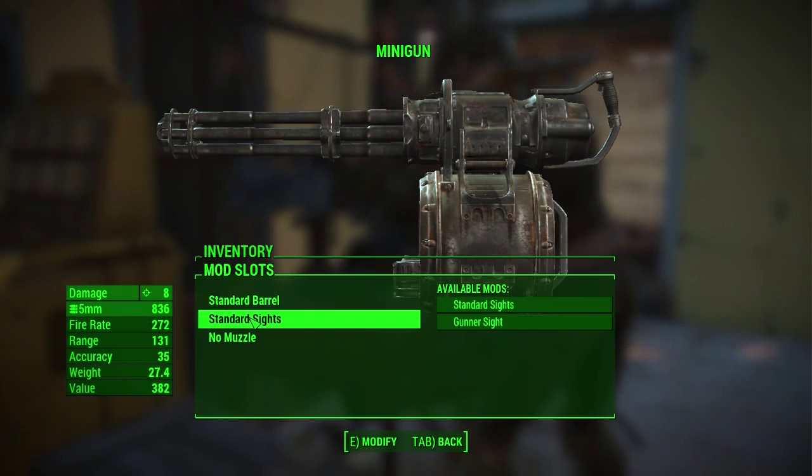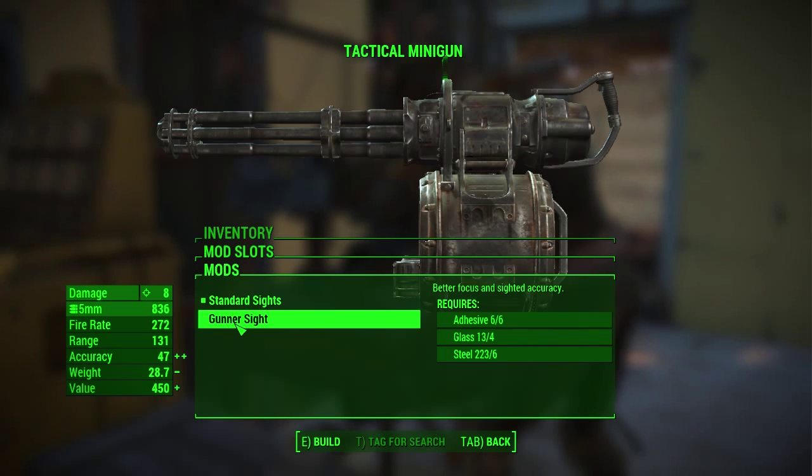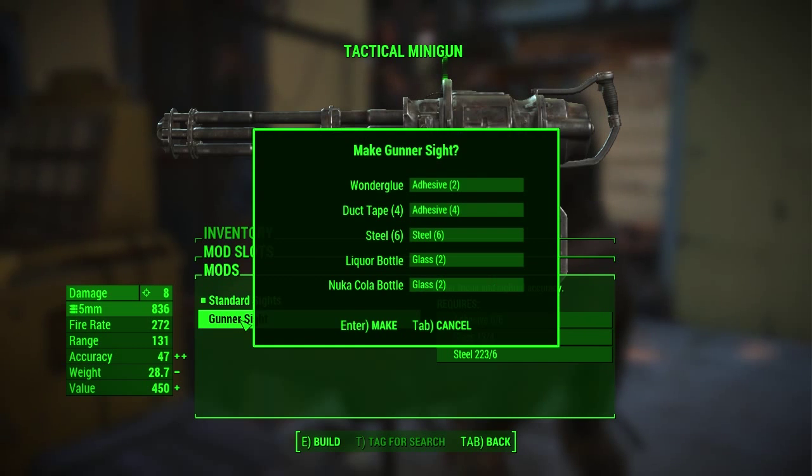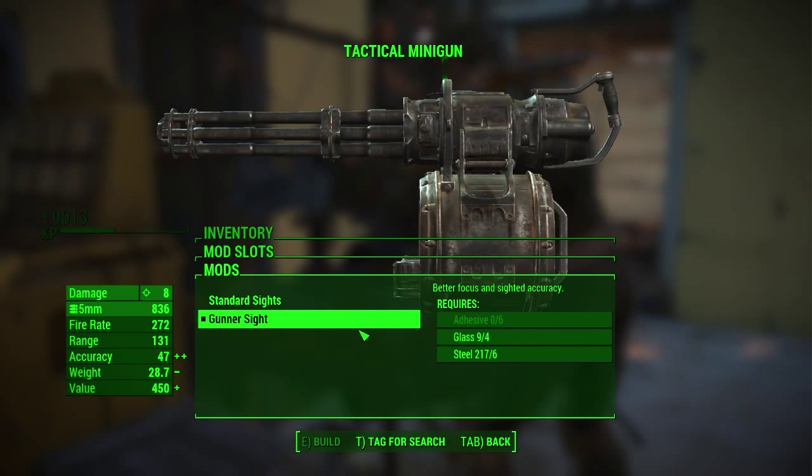Minigun, gunner sight. What does it actually help with? Accuracy. Totally okay with that.